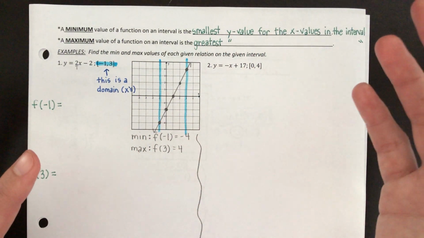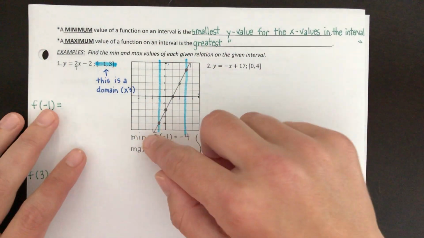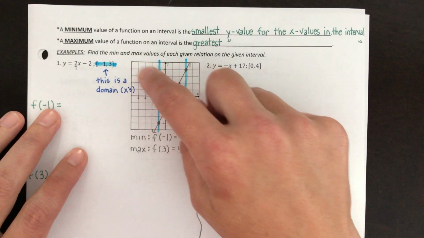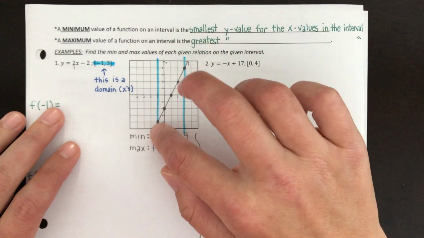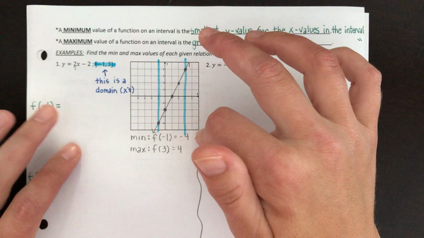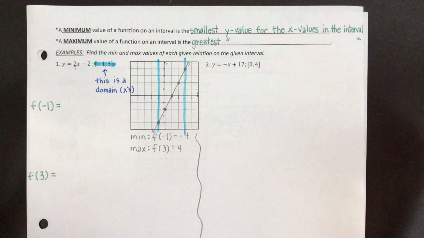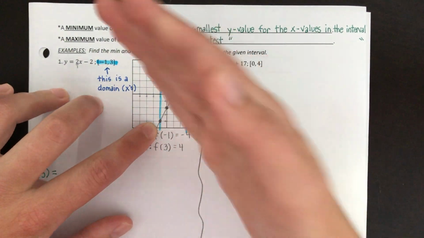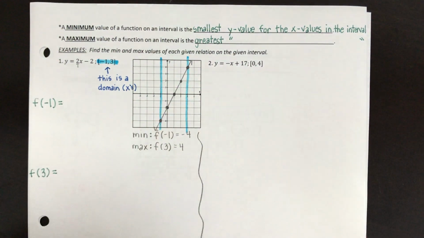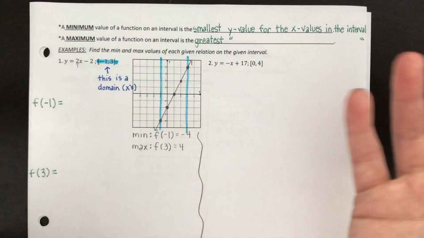Now, I hope you noticed something that I'm going to point out: if you have a line, whether it be an increasing or a decreasing line, and I'm not talking about your horizontal and vertical special cases, I'm talking about a line with either a positive slope or a negative slope, not a slope of 0 or undefined, then your highest and lowest point are always going to be on the borders. It's always going to be your lowest and your highest, or if it's a negative slope, your highest and then your lowest. So how do you algebraically find those values when you're dealing with a linear equation?